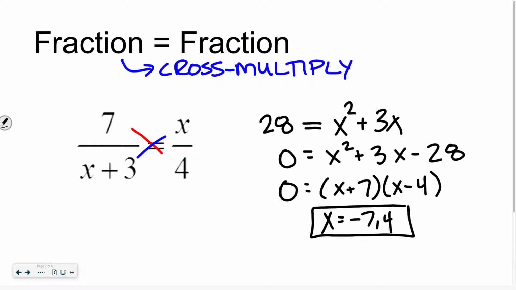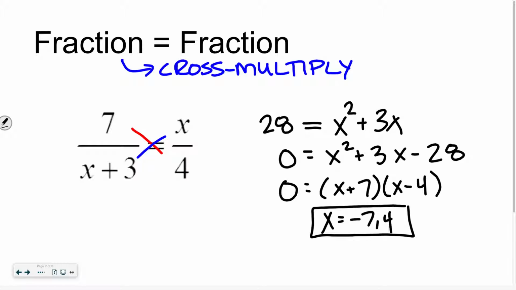Remember, you're dealing with an equation that looked like a fraction, and there is a limitation to all fractions. Fractions are not defined when the denominator equals 0. So if I take negative 7 and plug it back in, does it make either denominator equal 0? No. What about 4? Either denominator equal to 0? No. So neither one is extraneous, they're both good. So you could have both good, you could have one good, one bad, you could have both bad. If it's not quadratic, if it's only a linear equation, when you cross multiply, you'll only have one solution. Okay? And you should still check it for extraneous.